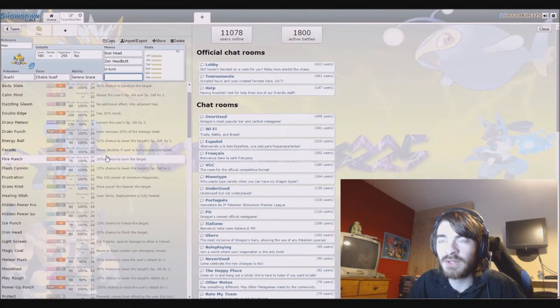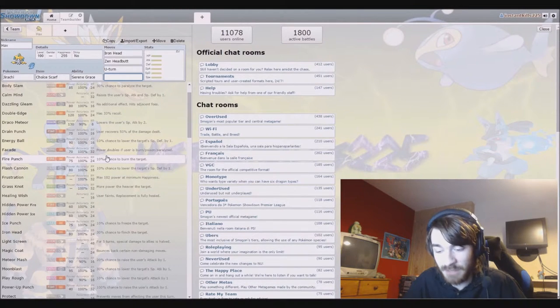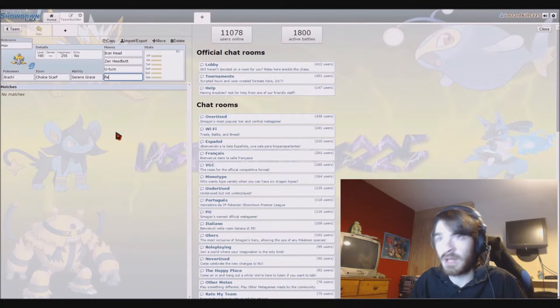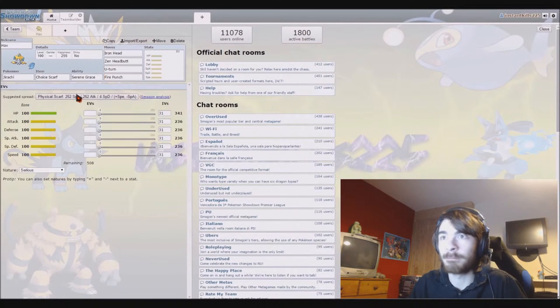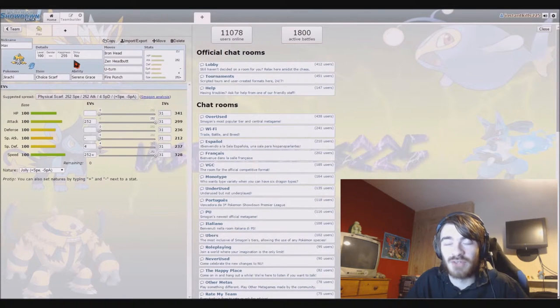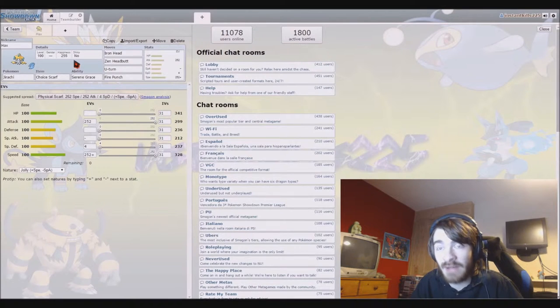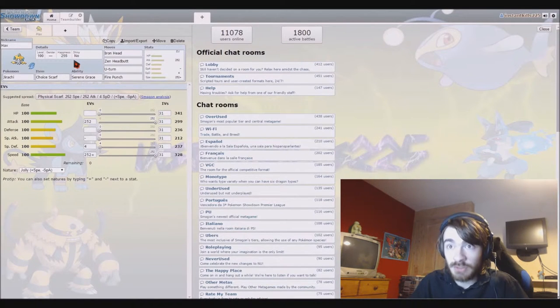Beautiful, beautiful Pokemon. And for a final move, we're gonna give this Jirachi Fire Punch, so it doesn't get walled out by Steel types, if I can spell fire. So, this is going to be a team built around Choice Scarf Jirachi, which is absolutely incredible. Not because of its base stats or anything like that, because they're all base 100, which are good, yes. But it's amazing because it has a 60% chance to flinch with each of its moves. 60%. That is a high chance to flinch, and that will keep us alive.